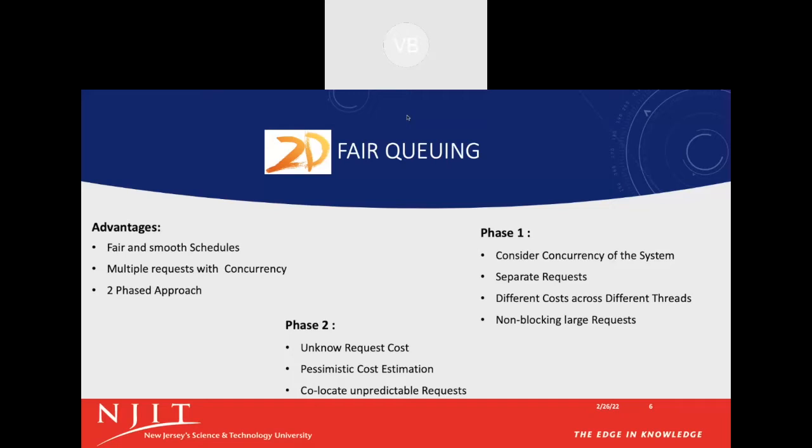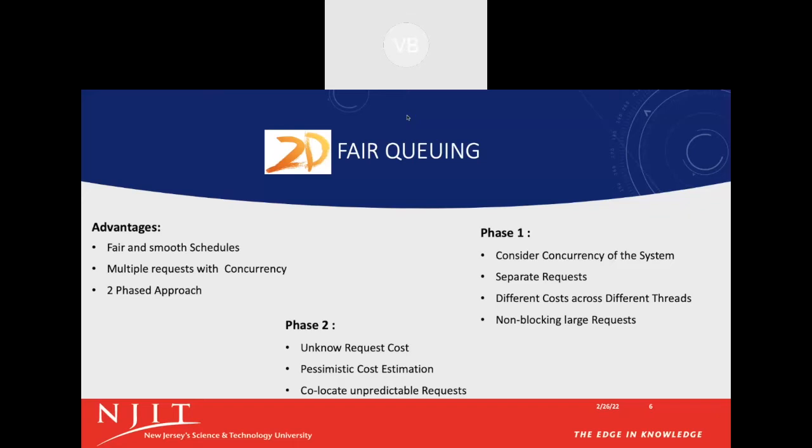So this gives application control over choosing the request precisely and get to avoid running into context switching overheads and efficiently supporting requests that might only be in tens of microseconds in duration. 2DFQ proposed in this paper provides fair and smooth schedules to the request in the queues by minimizing the burstiness over space and over time.